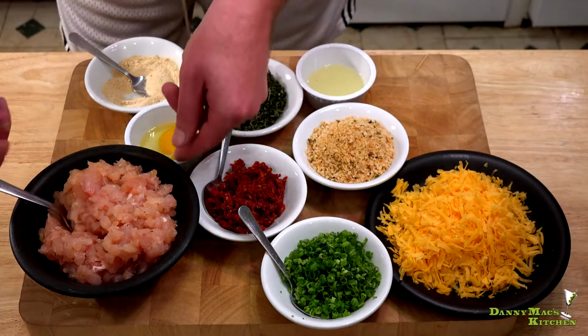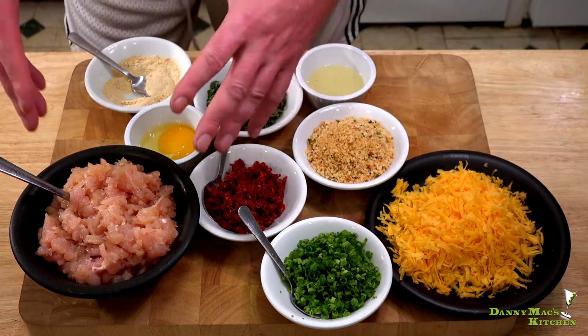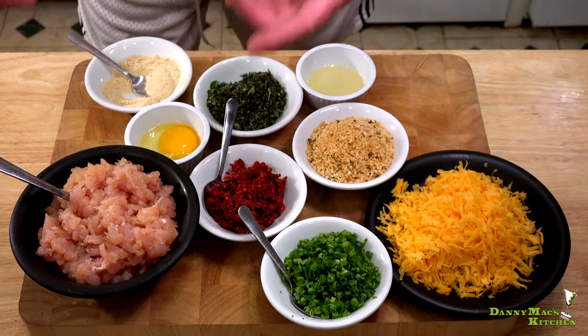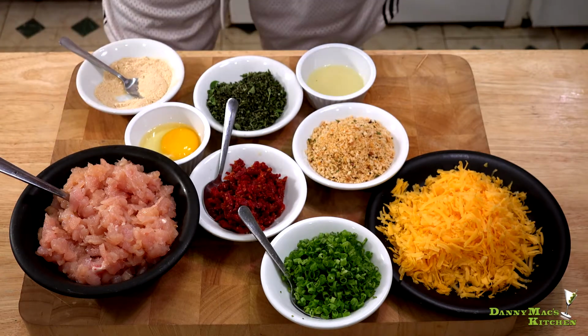So how are we gonna throw this together, guys? I have my main ingredient here. I had a package of chicken tenders sitting in there for about 2 days that I needed to use up. I chopped it up really fine, because I thought it'd be really awesome to make a nice burger out of it. I have one egg that we're gonna use. It was my last egg. I was like, yeah, let's use it up.